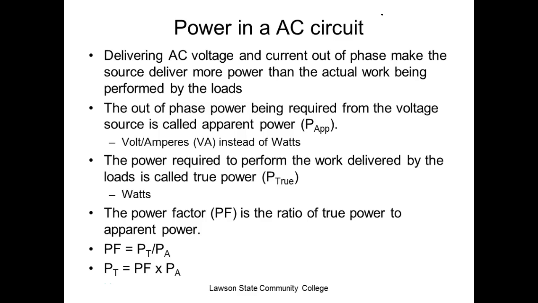So Alabama Power requires, if you're a big company, now they take care of the power factor at your house. That's why when you pay your power bill, you pay a wattage bill. If you work for a company like U.S. Steel, and U.S. Steel runs a power factor of less than 95%, which would be 0.95, then Alabama Power charges them a penalty. Now, a lot of people can't understand that. They're saying, well, U.S. Steel is paying for more work than they're getting.